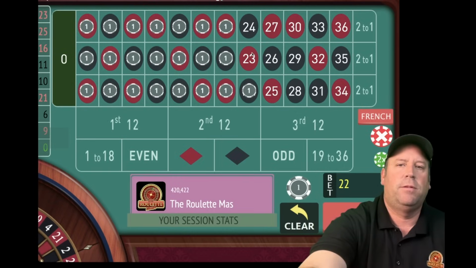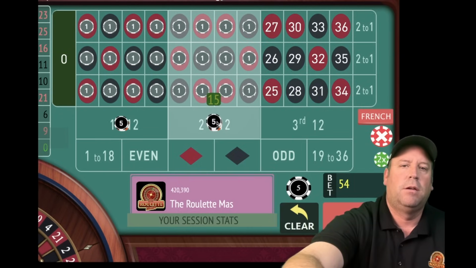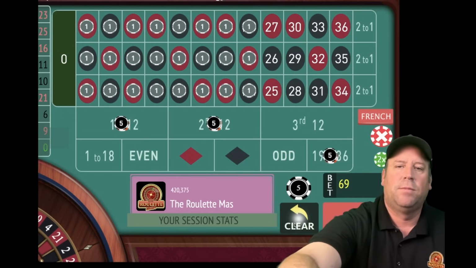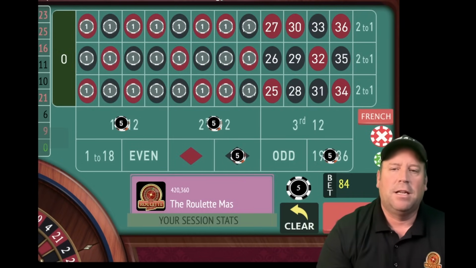Oops, let me fix that one. Okay, there's that. Now we're going to put a $15 bet on first and second 12. And we're going to put a $15 bet on 19 to 36. And we're going to put a $15 bet on black. So that's an $84 total bet. And let's go ahead and get started.